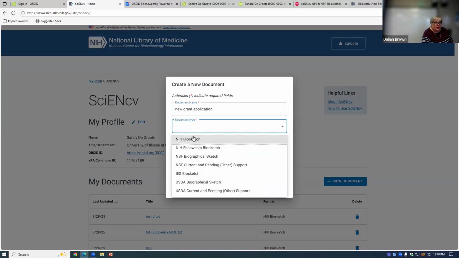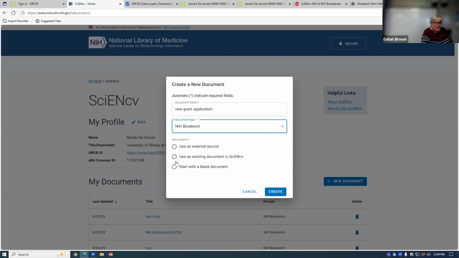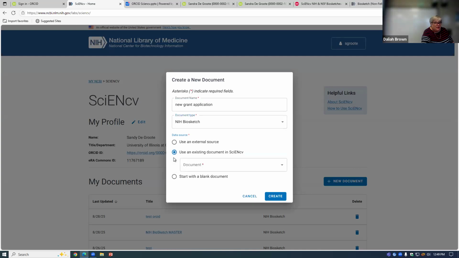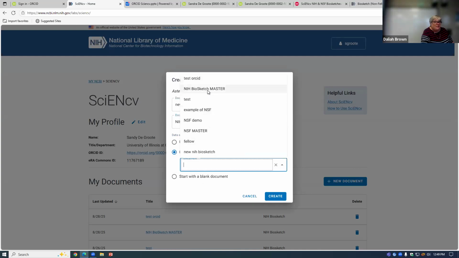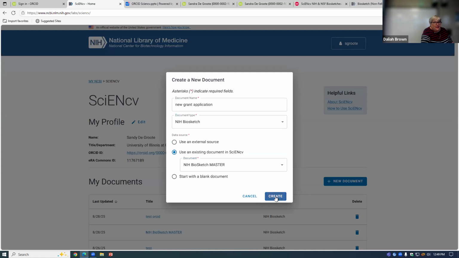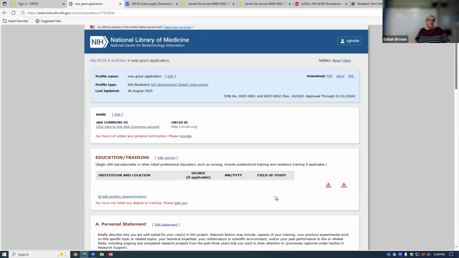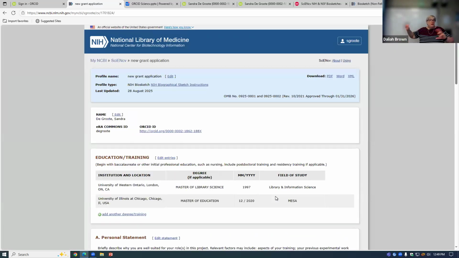So I'm gonna tell it I want to create the biosketch, and I'm gonna use an existing doc. And so I'm gonna use that master and bring in everything that's in my master, and then I'm gonna edit this to that specific grant. So I think that's largely it.